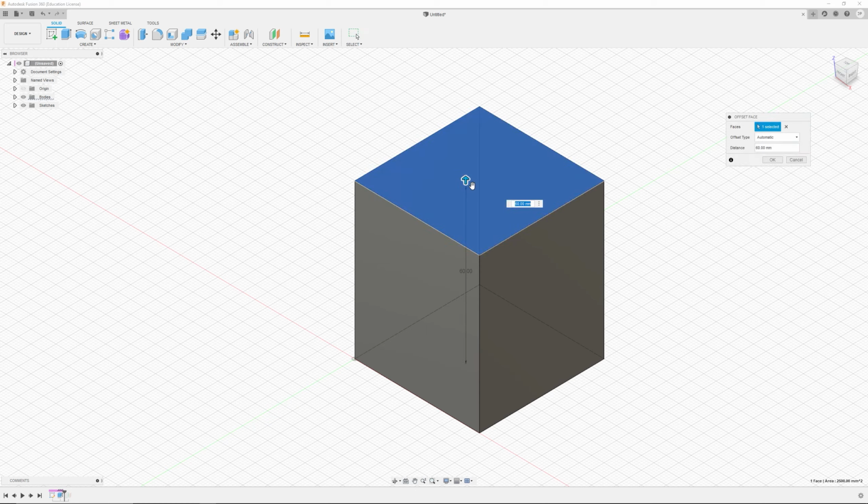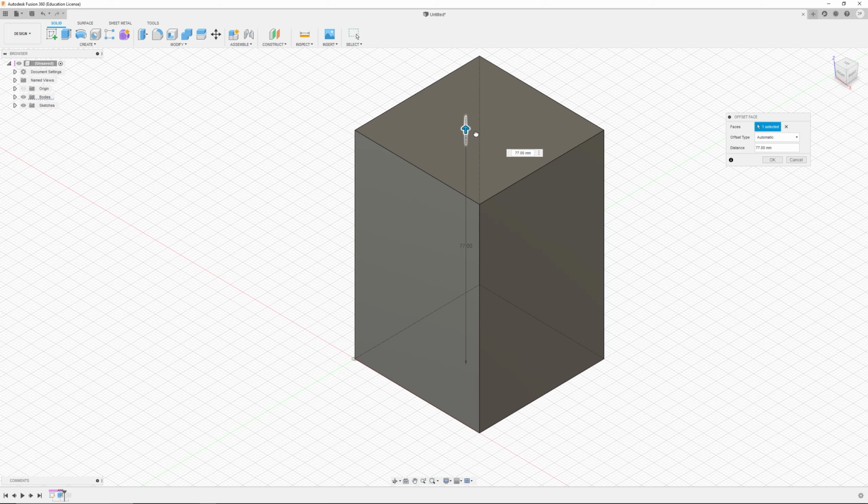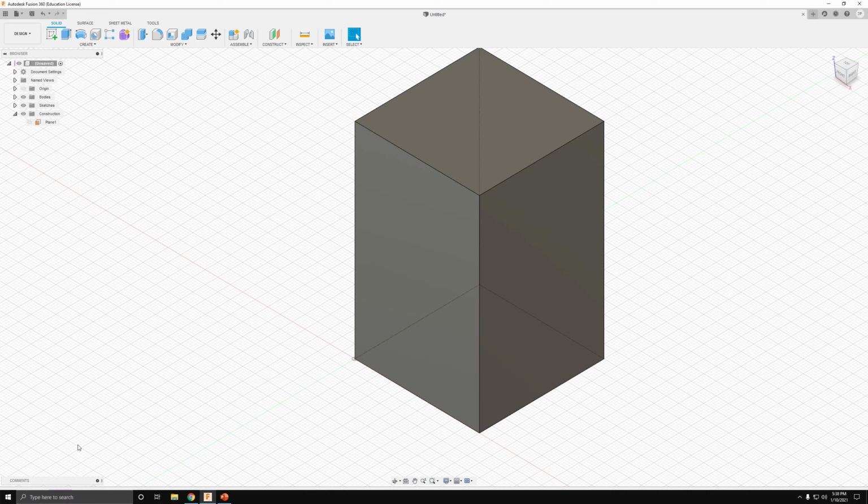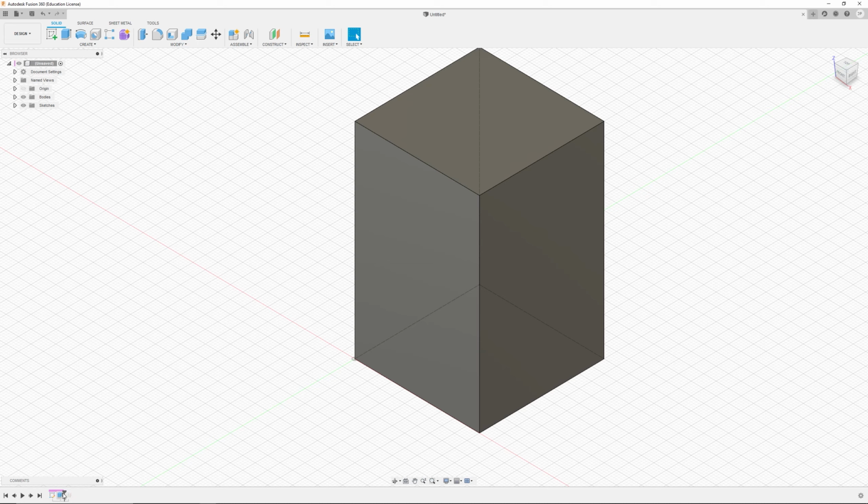Now let's just say after this extrude, before I created this plane, I, for whatever reason, wanted to actually move this a little bit higher. So I did a secondary push-pull. Then I create that construction plane based on that face. So that's just an example there of wanting to change something.